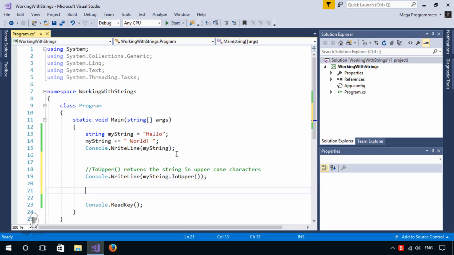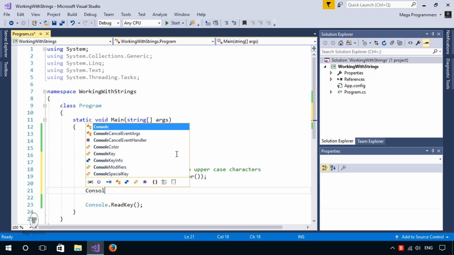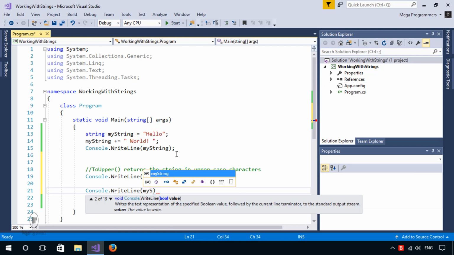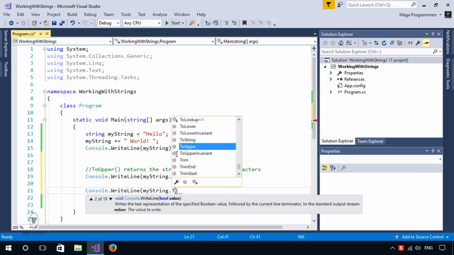The next function we will take a look at is string ToLower, and it does the exact opposite of the string ToUpper. So it will return the string in lowercase characters. Let's give it a try. Console.WriteLine myString dot ToLower.